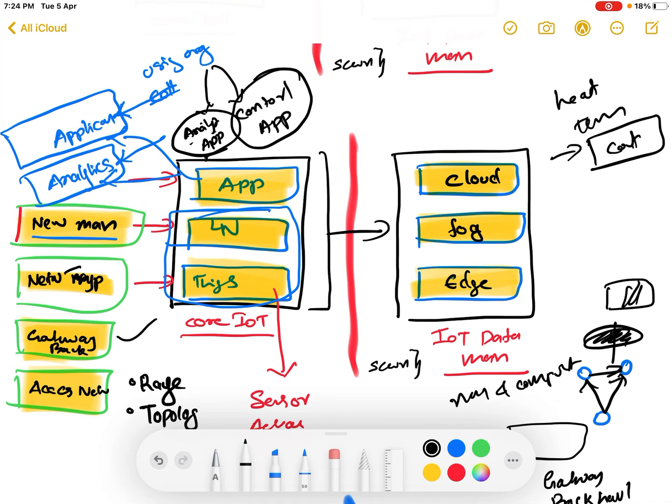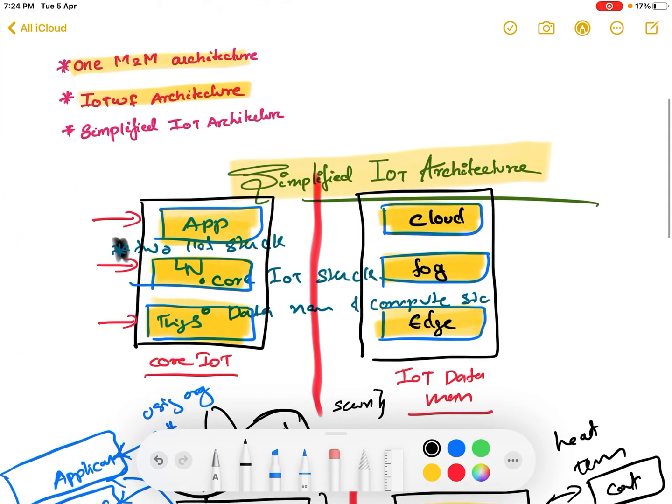In the IoT data management and computation stack, we are managing the data and computing it so that we can make use of the data. The computation can be done in three ways: edge computation, fog computation, and cloud computation. This is how we implement a simplified IoT architecture.